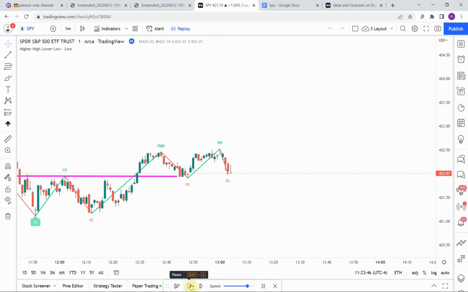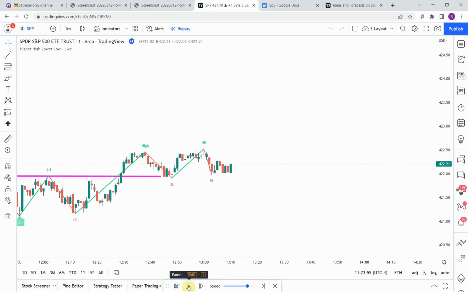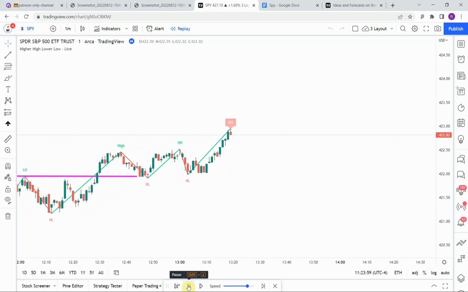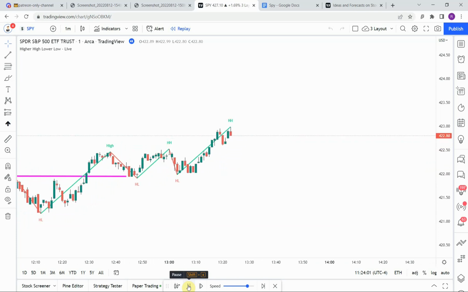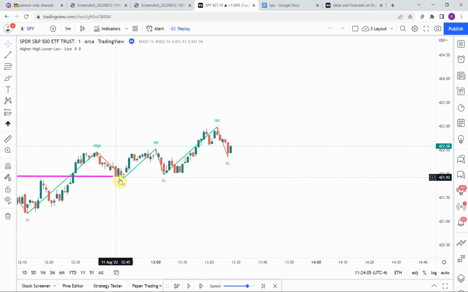You can see that it kind of stalled out there a little bit. It's now come back and retraced into this area. It's not really sure where it wants to go at this point because you've got that battle between buyers and sellers pushing price around. And now we get that eventual push to the upside that we were looking for. And now we continue the same pattern over again. We've established higher highs. We're looking for higher lows to continue up, creating higher highs.